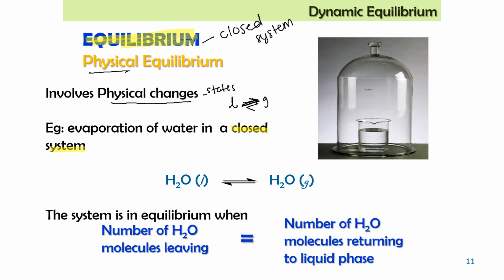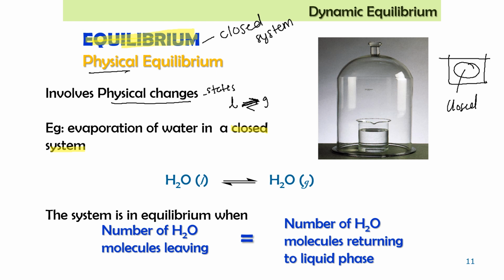Okay, so maksudnya tak ada yang, in an open system, for example evaporation, there will be evaporation into the air and loss of your compound. But in equilibrium, we assume that we conduct the experiment in a closed system. So your reaction will happen in this closed system.